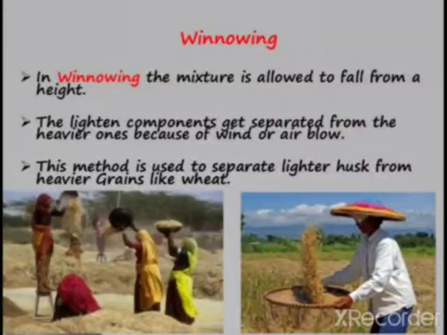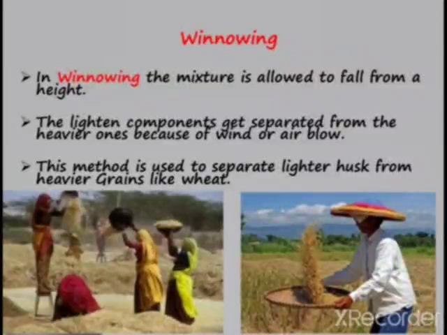So what will happen? Now, sand and sawdust are different particles, because sand is somewhat heavy and sawdust is light in weight. After that, when you tilt this, whatever light particles are there will be blown away by the wind, and whatever heavy particles are there will fall towards your feet. So this method of separating components of a mixture is called winnowing.